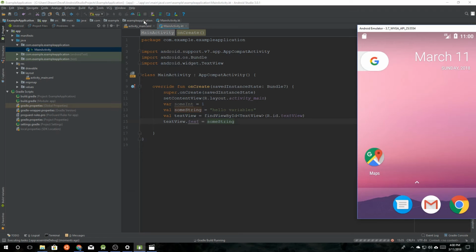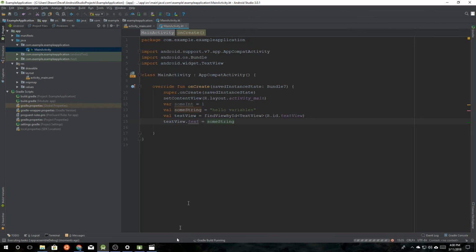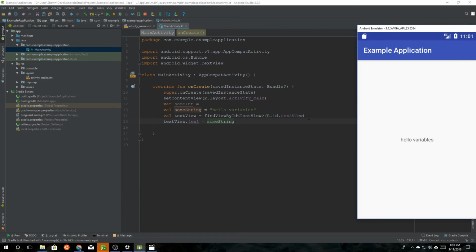We also typed it in here lowercase where previously it was uppercase. So it's building now. Now it ran, and we can see that the text did change to hello variables without an exclamation point and all lowercase.